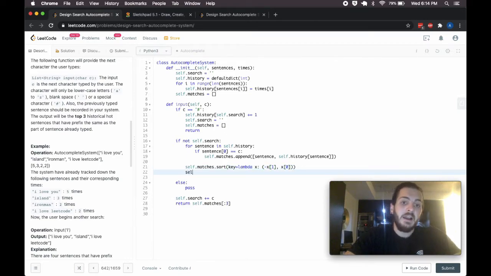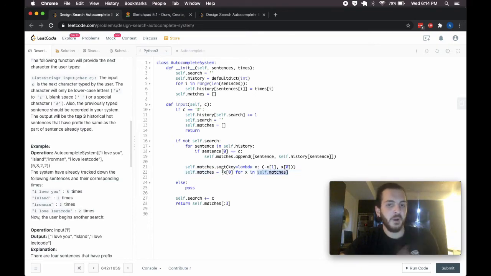And then I actually just want self.matches. I'm going to use a list comprehension here, so I don't need to create a new array. I want this to equal, I'll call it x now, just the word for x in self.matches. What this is doing is saying, in the self.matches array, we're almost doing a self-referencing thing.